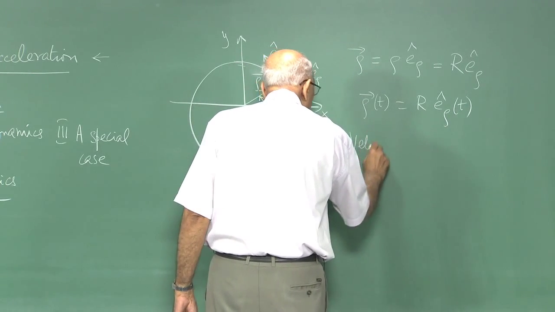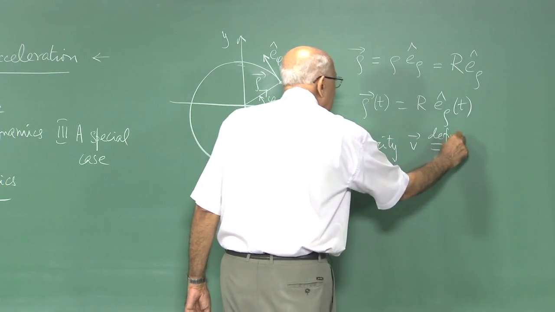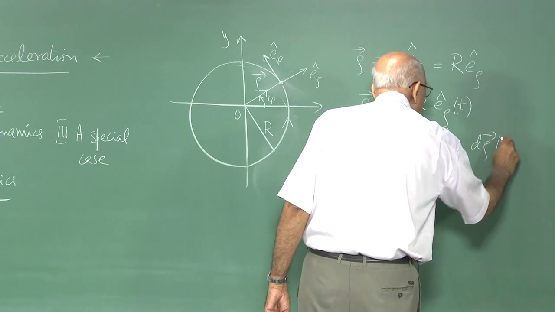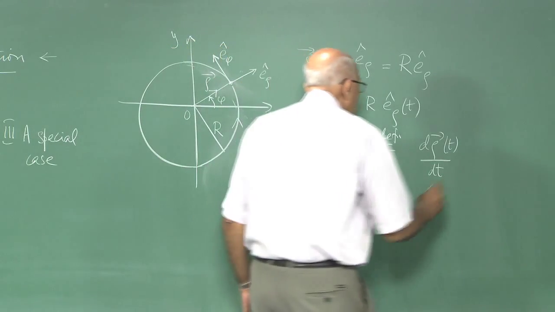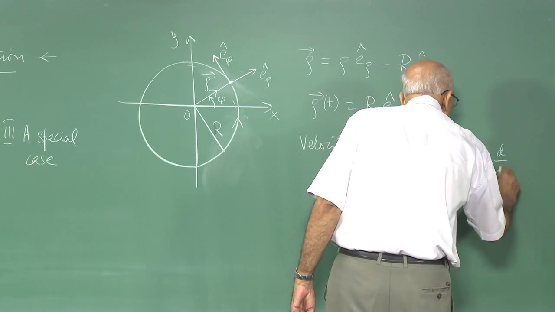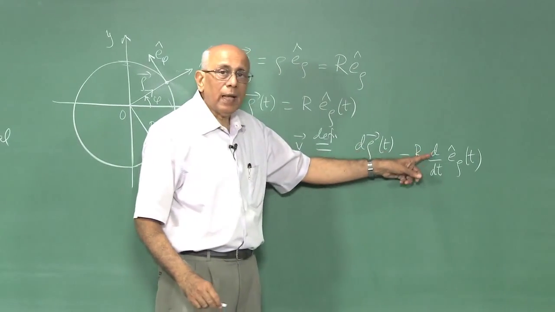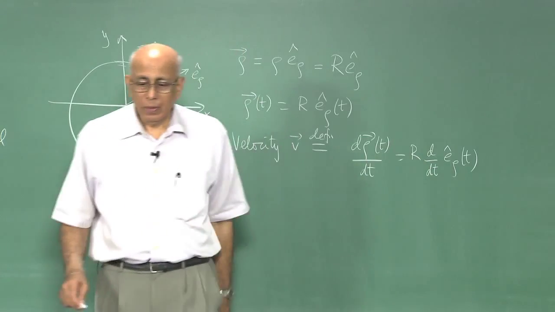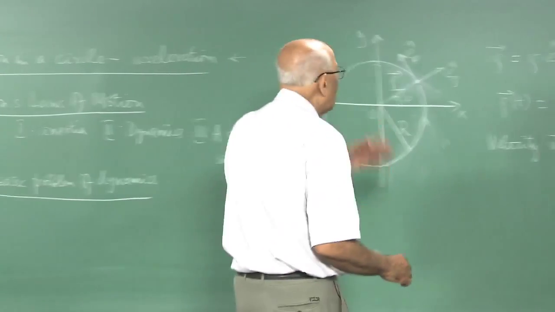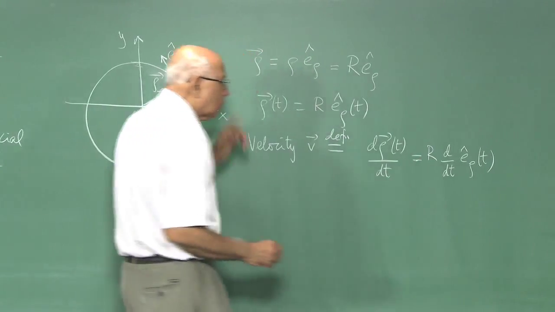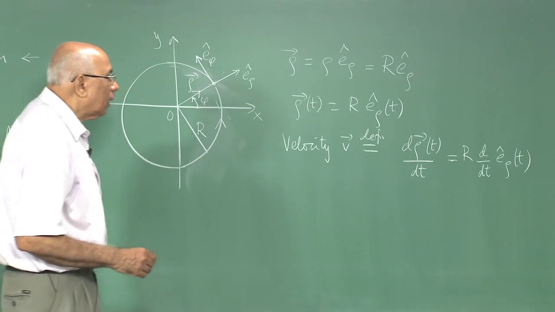Therefore, the velocity of the particle v, which by definition is the rate of change of its position vector, d rho over dt, that is the definition of the instantaneous velocity, must be equal to r times d over dt of E rho of t. So notice that we have the time derivative of a unit vector which is constant in magnitude, unit magnitude, but whose direction is changing as a function of time in some fashion or the other, which depends on the force on this particle. But at the moment we are interested in evaluating this d over dt of E rho of t, and we can do that in many ways.